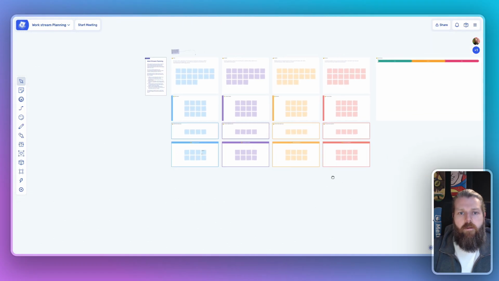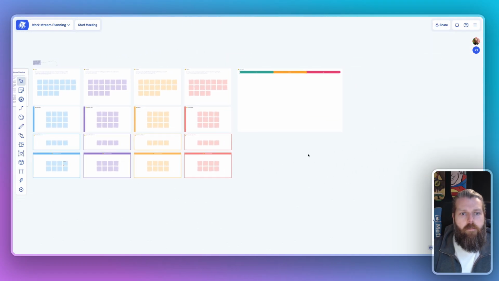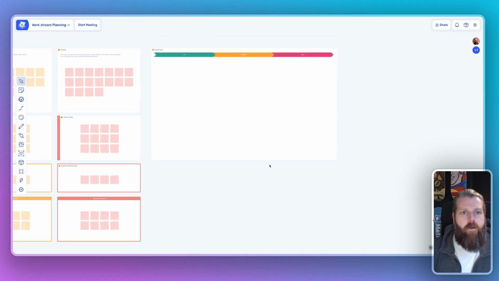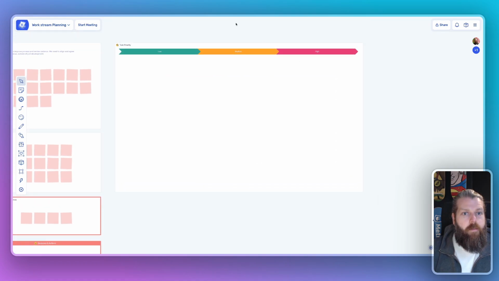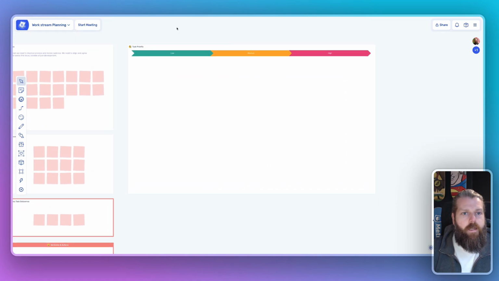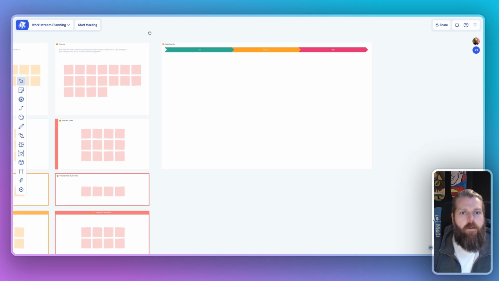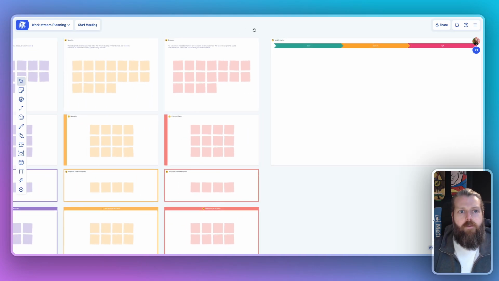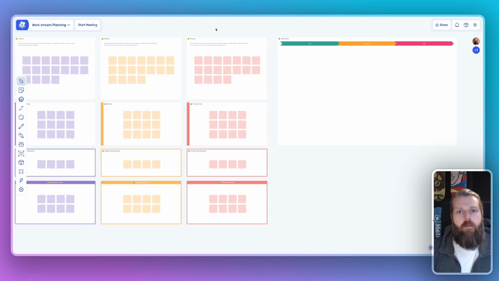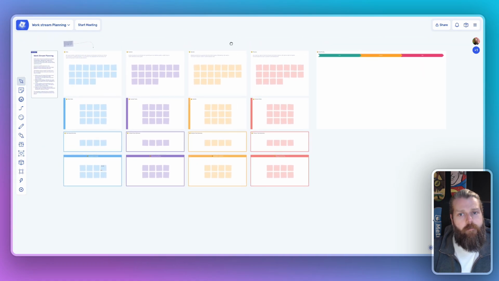The final and somewhat optional step in this template is to bring them over here into the prioritization matrix. So here as a team, you can decide what is low, what is medium, what is high. That scale can be urgency or it can be impact based. It's really up to you. But we found that doing some sort of alignment around what we should focus on first was helpful. So we've included it in the template.